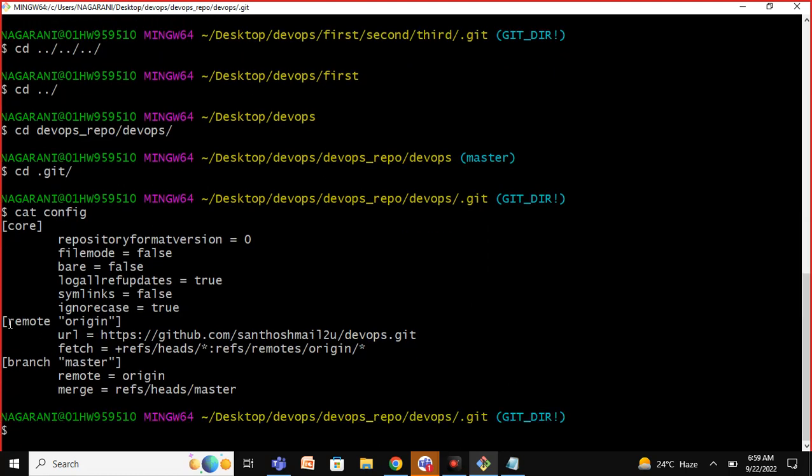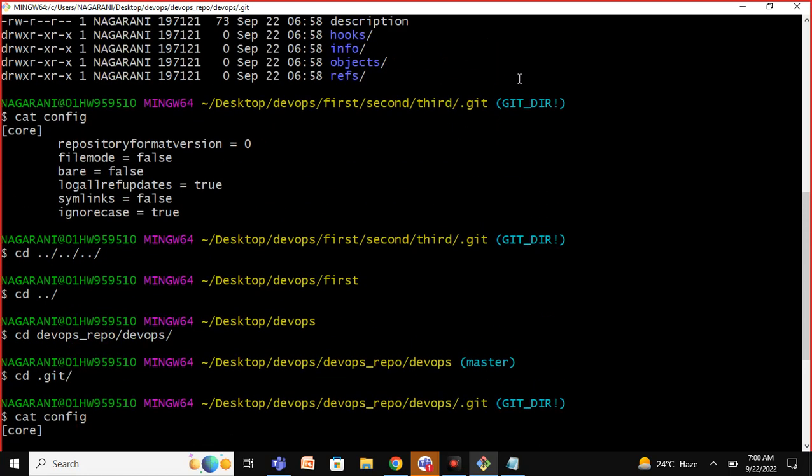See, it has remote origin. Remote origin means remote repository. So there is a URL for it, which is the remote URL, the fetch, and the address of origin. And currently I'm at the master branch.